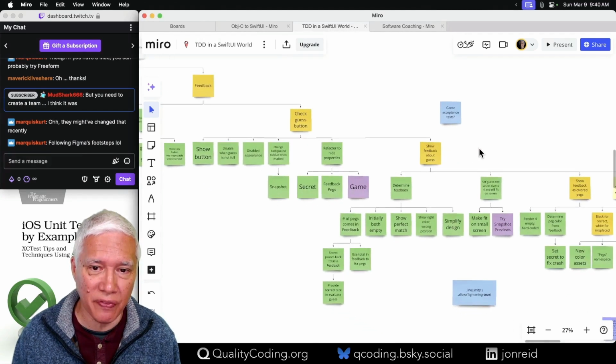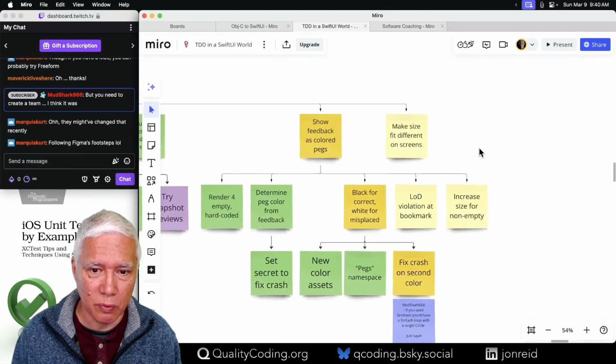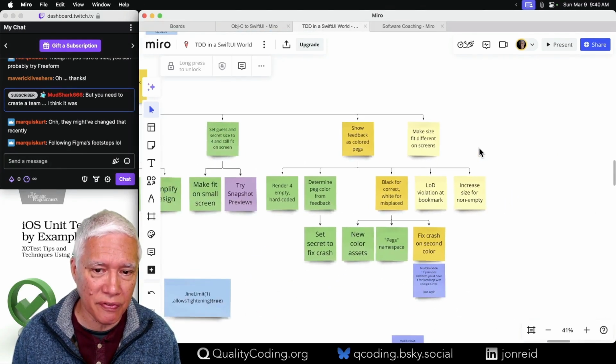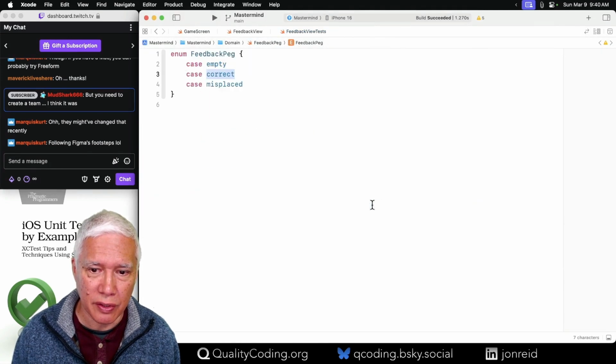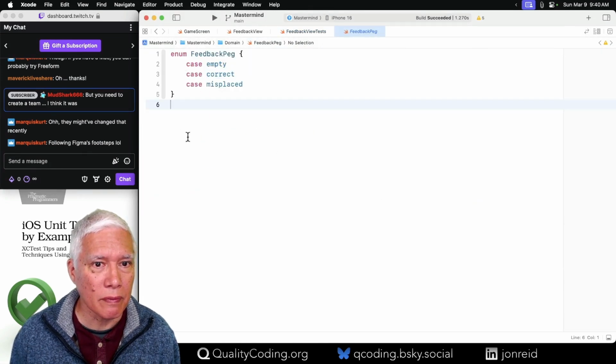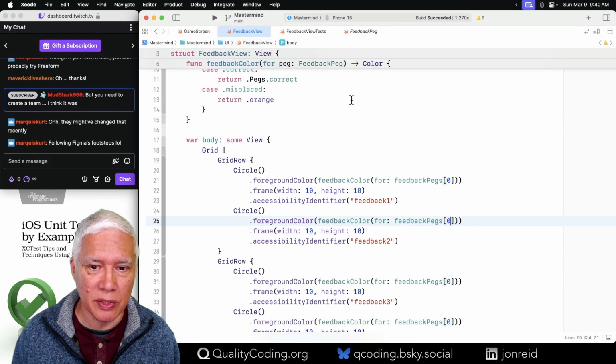We have a representation of the feedback as empty, correct, or misplaced. We are now trying to map those into colors.